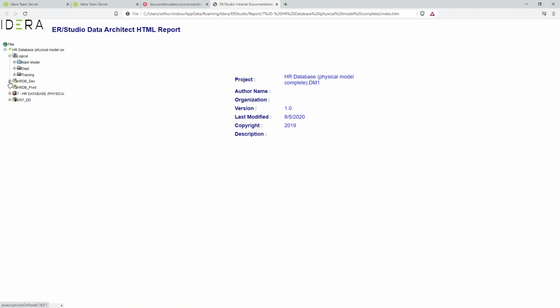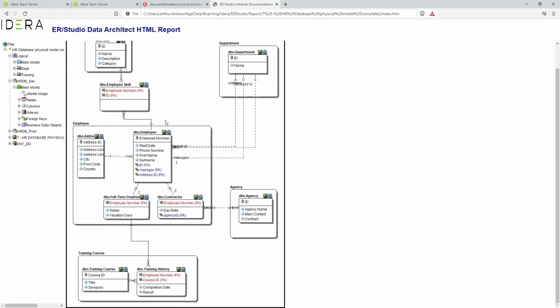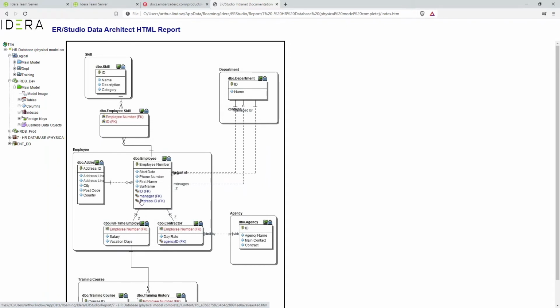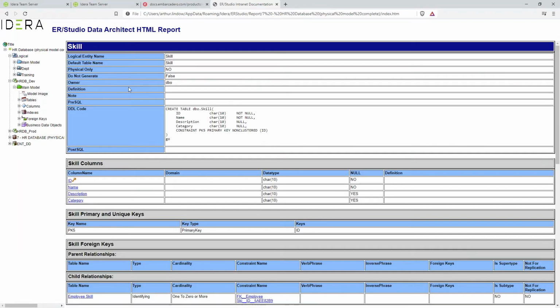They can browse through the tree view here. They can take a look at the main menu. They can see the image. Now, they can't move any of this information around to make it more visually appealing, but they can double click on this, or actually single click, and drill through all of these objects.